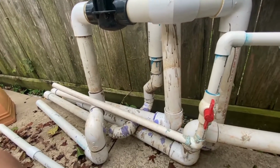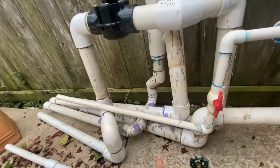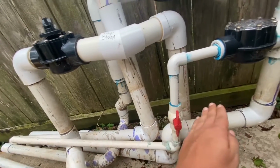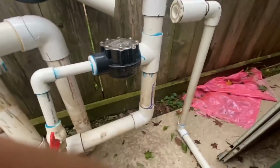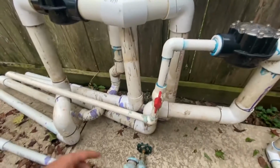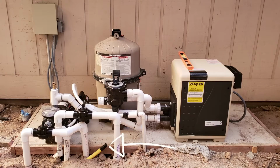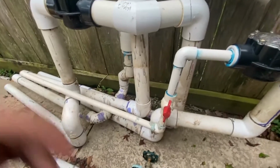So you can kind of see how everything is a little bit twisty, turny, tangly, which ended up being another issue too, because they ran the gas line first across here and then they ramped it uphill to the riser for the pool heater. The problem is after they ran the gas line, they proceeded to wrap all the plumbing around the gas line. So whenever I had to cut this all out, I ended up having to cut the gas line way back there as well, just to get the whole mess out all as one piece.